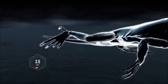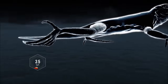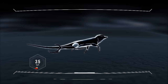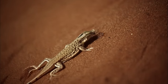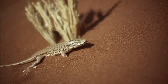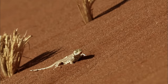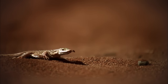But it's the foot structure that makes all the difference. The back foot's large area is a paddle that pushes the body forward, while long tendons act like springs, adding ride height. It uses this speed to kill. The prey provides the lizard with all the energy and liquid it needs. But its challenges go beyond just food and water.